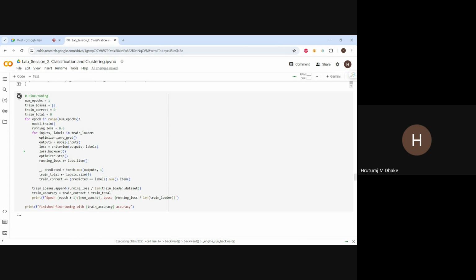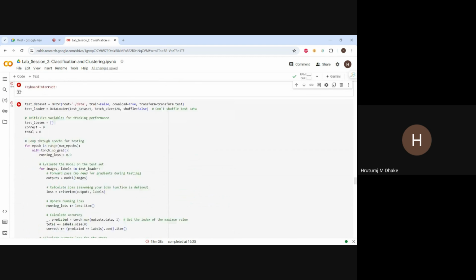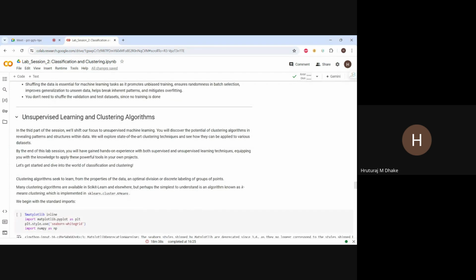Okay, so let's resume the session. See, fine tuning is taking a lot of time. I want you to train the model in the rest of the time because we have to move ahead. So I am interrupting the code here. I want you to give it a try, train and test, and before tomorrow's session do let me know the results: training accuracy and testing accuracy.